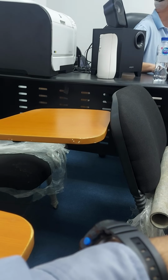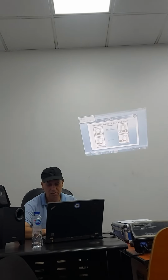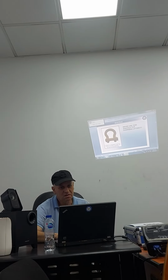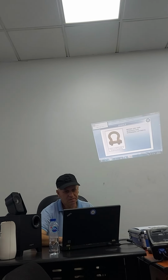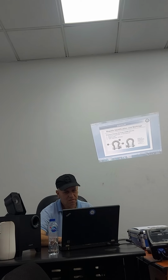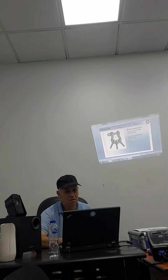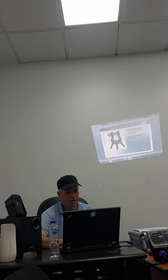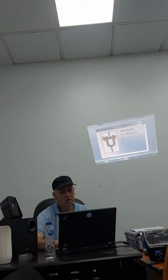This is a Bow shackle. You can see it now, like this. Never use this shackle for overhead lifting. You can see from the crane hook, here the hook, here the belt. Only one line.